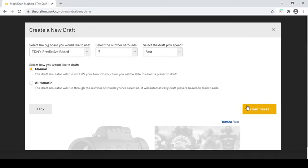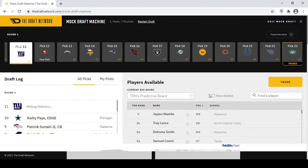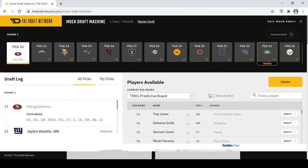So, here we go. The first pick isn't too far away. It's pick number 12. And before I start drafting, I just want to say that the 49ers didn't do as great as they did last year, but most of the reason was their entire team was ravaged by injuries. This was a bad year for the 49ers, but I know that if they have fewer injuries next season, then they can come back with the force they had in the 2019 to 2020 season.